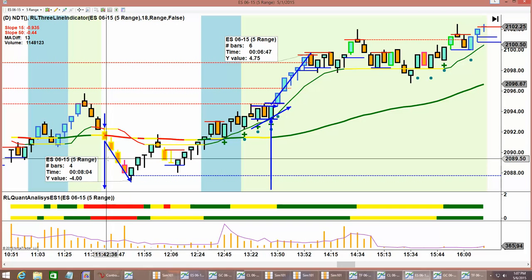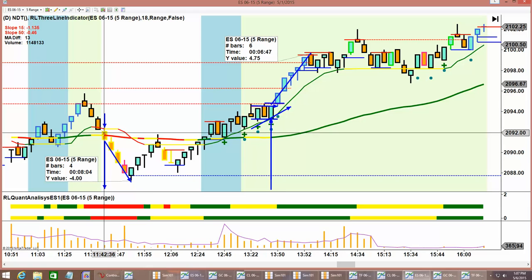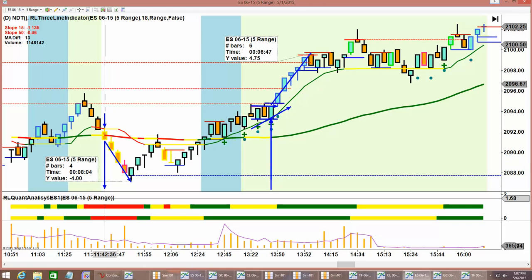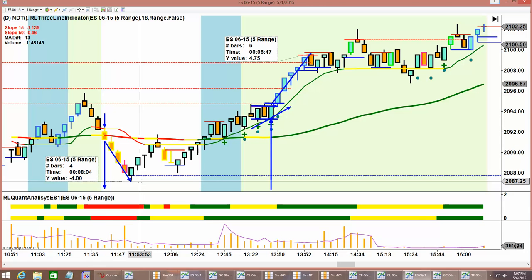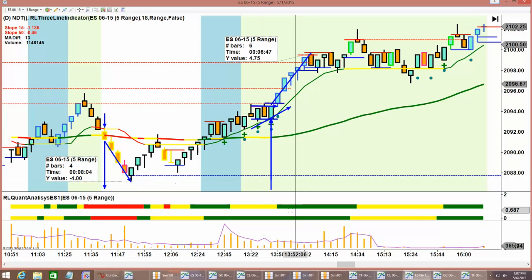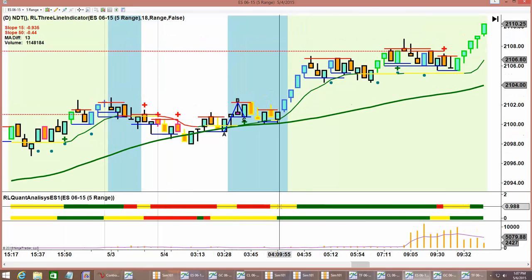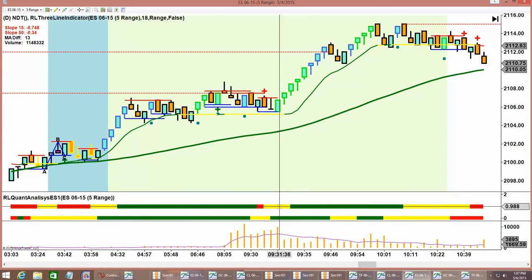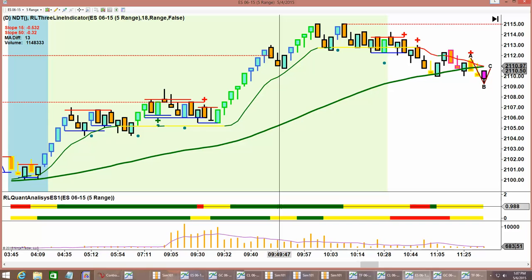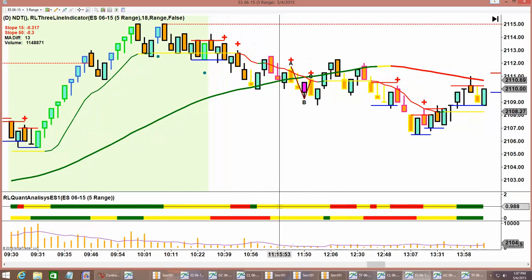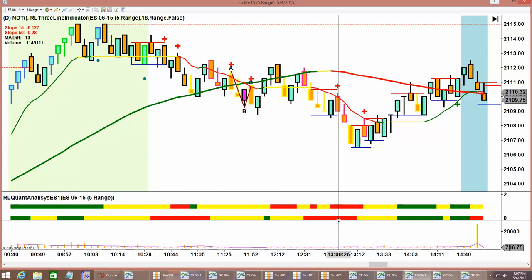Now here's a trade that we did take in the room. It was on a break of the 50. You see we had dual quant line confirmation, and down we went. So you can see how powerful this is. It's going to censor some good trades, but it's going to confirm the real conservative nature of some of the trades you take. Here's another one.